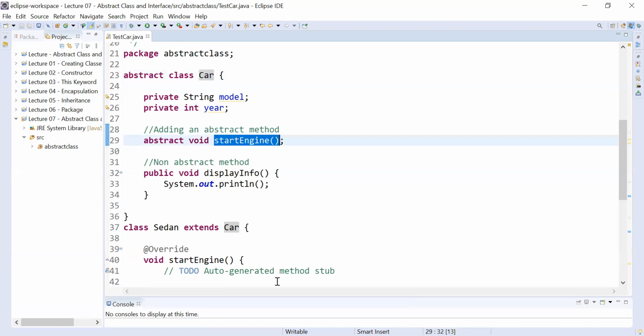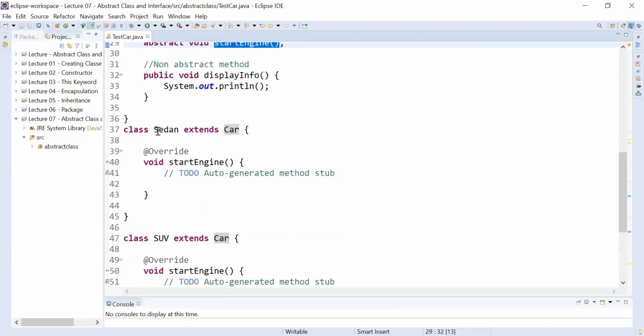So if you are working on this subclass, that is Sedan here, what can you do? You can simply print a message. I will just copy this part, and inside it you can display a message: starting engine of sedan car, right?